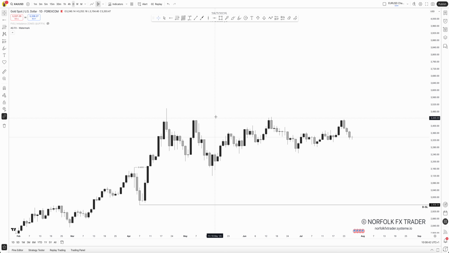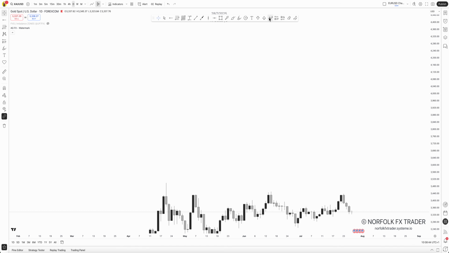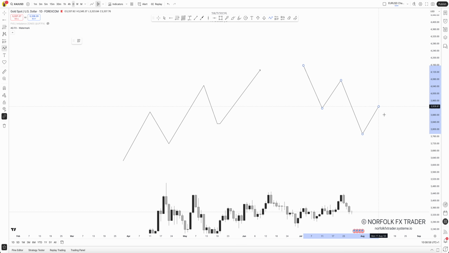The first thing I'm going to do is just briefly walk through the two different ways we look at this structure. One, we can have a bullish trend in the market, and two, we can have a bearish trend in the market. We look at these in two different ways when we're marking out our structures.